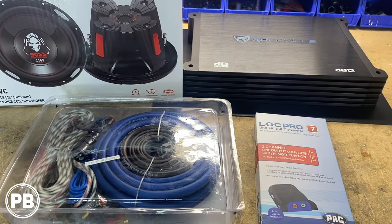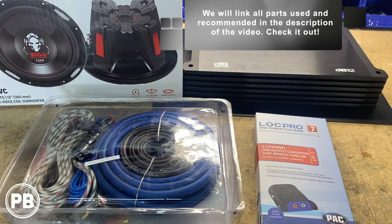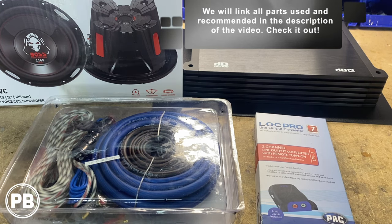Alright, so here at the bench, the parts that we're going to need for our install. First and foremost are the amp and sub that the customer wants us to install. It's this budget-friendly Rockville 500 watts of 2-ohm amplifier. It's their DB12 series, and they're pairing it with this Boss Audio 12-inch DVC 4-ohm sub. So it's going to be wired down to 2 ohms, as it's just a good match with this amp.